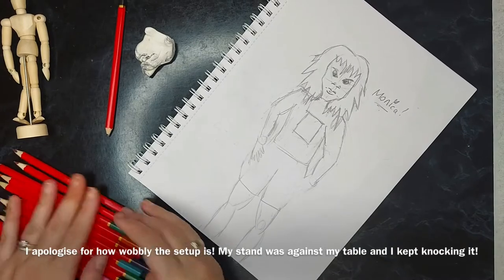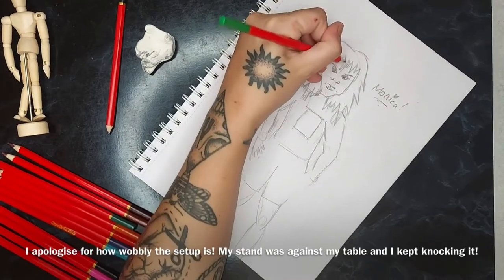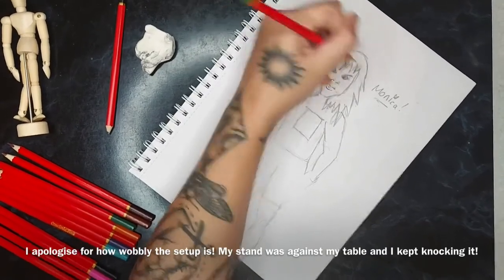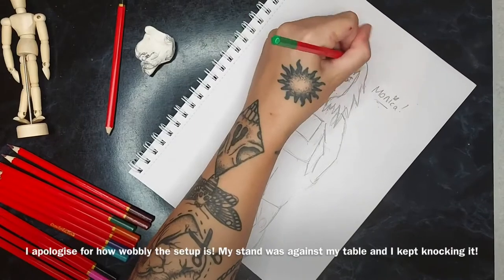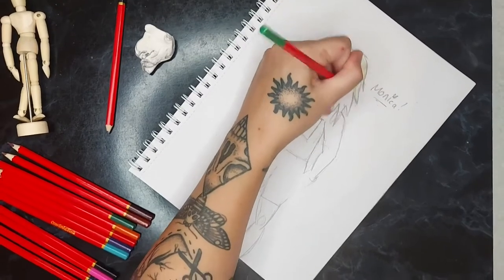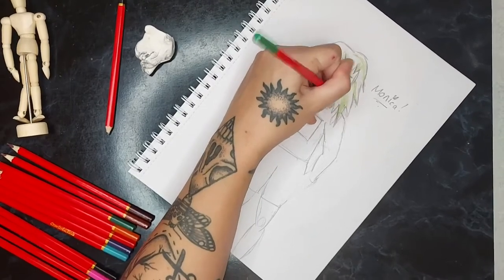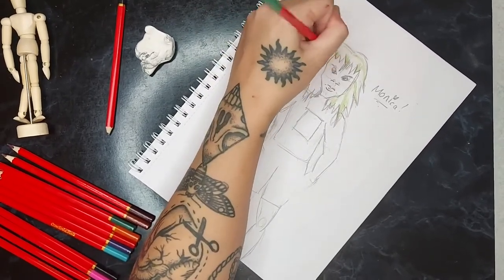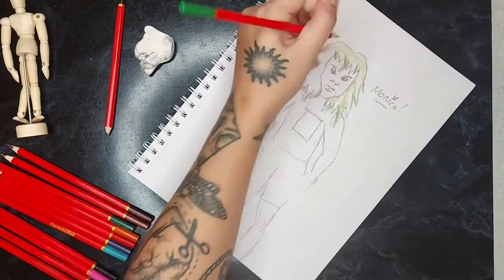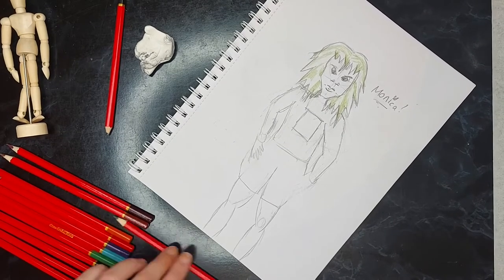So let's just plunk them down here. This character has got green and black hair — I have drawn her before in my sketchbook using alcohol markers. This version of her is going to have green and black hair. I'm happy that she's finally got a name — she hasn't had a name for like two weeks. So now she's got a name: this is Monica. Hi Monica. I don't really know what I'm doing — she's got no ears, so that's a good start.